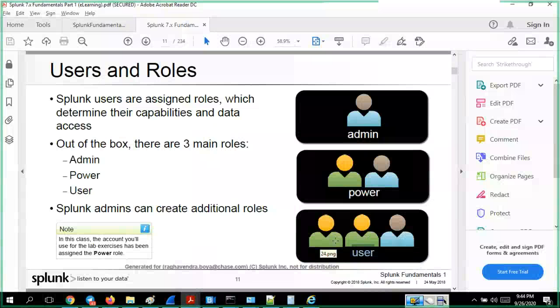They are not admins. They can just share the apps, meaning the dashboards, with our entire team, the entire SOC team, IT team, other teams, your managers. Everyone can view it. Users can just access the dashboards which have been shared with them.